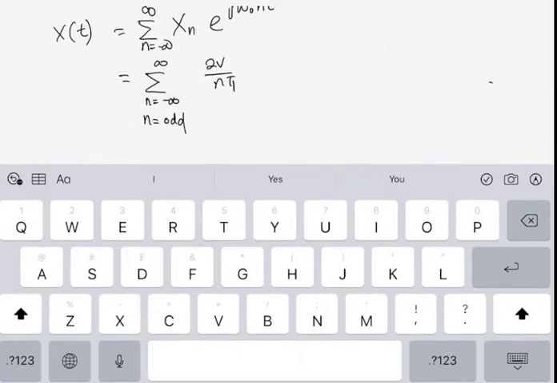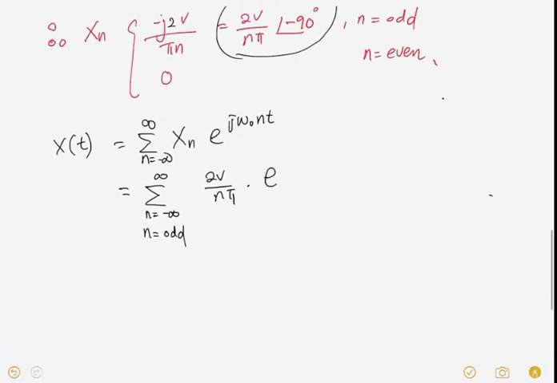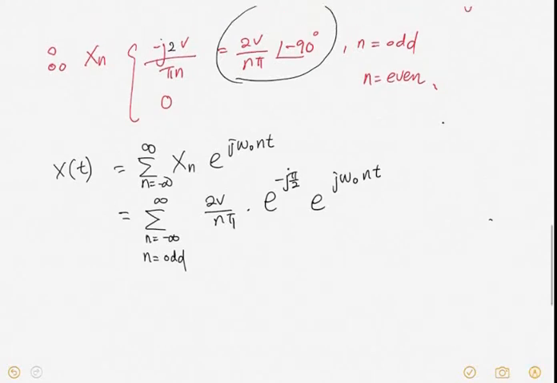Alright, and then you have the exponential minus j, because it's pi over 2, because it's minus 90, what I should say is the phase is minus 90, so it's minus j pi over 2, and then exponent j omega not nt. Okay, so this part is transfer to here. So you express into a exponential form. All right.